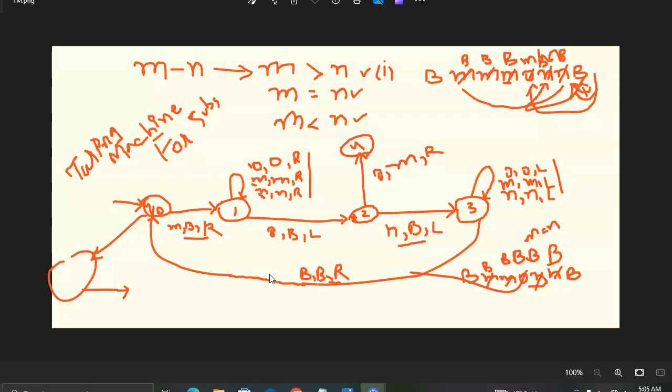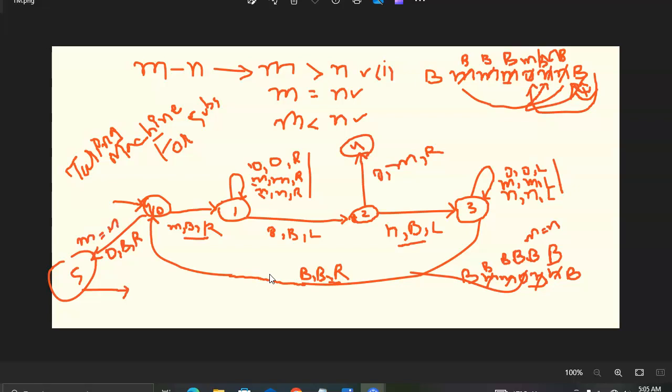So here we are done with the cycle where we reach the leftmost blank, and we are moving towards the right. Upon moving towards the right, where every m is already converted into blank, we are replacing 0 with what? Blank. We are moving towards where? Right. So this stage 5 would be the final stage for the second condition where m is equal to n.